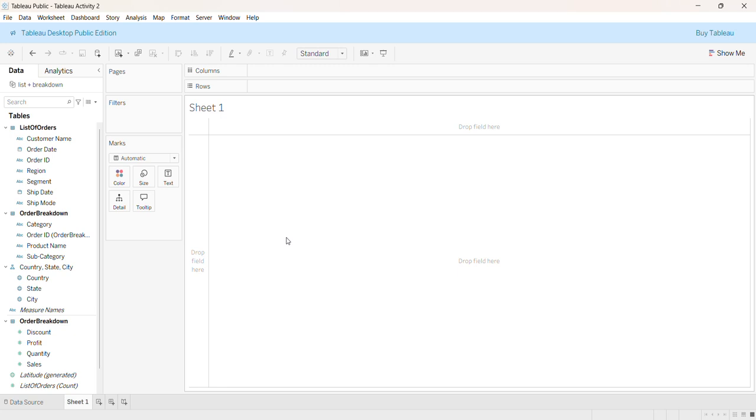Now let's hop over to sheet 1 if you haven't already, and take a look at the workspace. So you can see all of the column headers have been brought into Tableau from Excel and joined together. And notice Tableau has separated them, right? We have order breakdown and the headers that were in there, and we have the list of orders and what was in there.